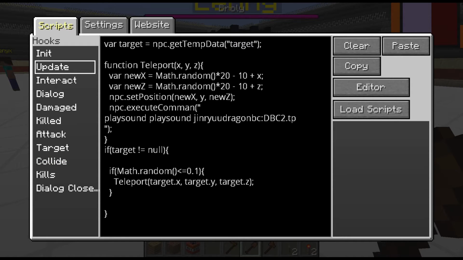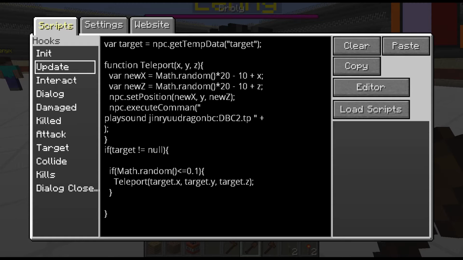Now, oh, I copied the whole thing I had here. All right, so this is the sound of the teleport. Oh wait, I just realized I want to get rid of this because I want to add to it. You'll see what I mean in a second. So now what we have is they will execute the command playsound and the teleport sound, which also requires a player name.